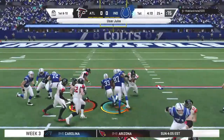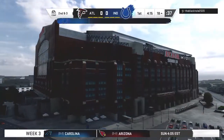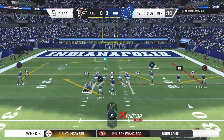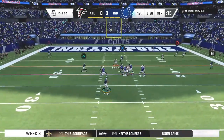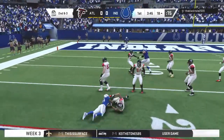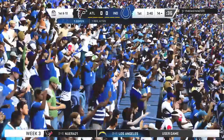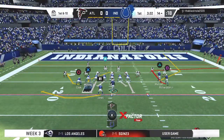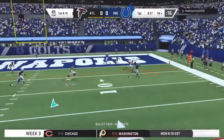Now a first down carry by Jones. Sharp there with his feet, gets him a little extra space, and then drops just inside the 20. It's a 7-yard carry to set them up with a 2nd and 3. Throwing on 2nd and 3. Allen. That is caught by Cohen. And he'll get him inside the 15 down to the 14-yard line. 4 yards the pickup, first down. I know most of the time when the ball's in the air, you're thinking wide receiver, tight end, but running backs, they can be a big part of any passing offense nowadays.